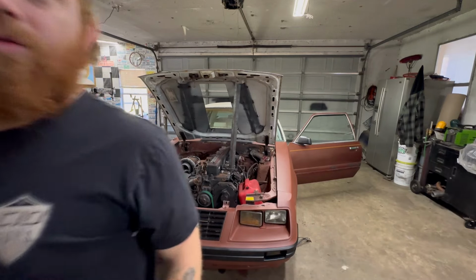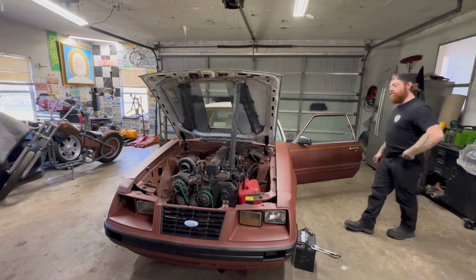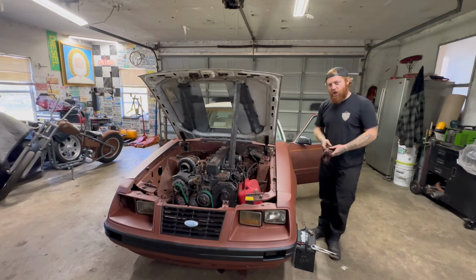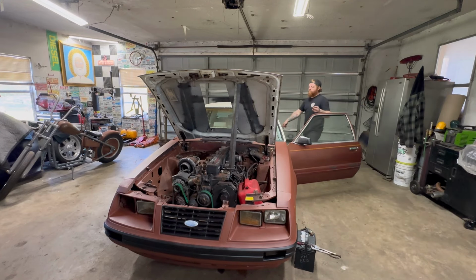Un momento. All right, so we ganked the battery out of something else, but hey, you know what would suck? That rag right into the engine. Don't do that. Whoops. The blow plugs work.